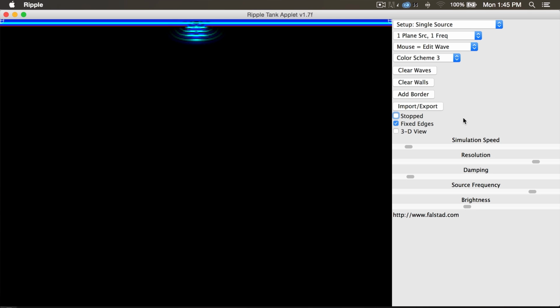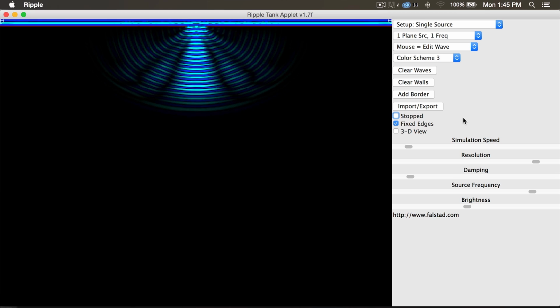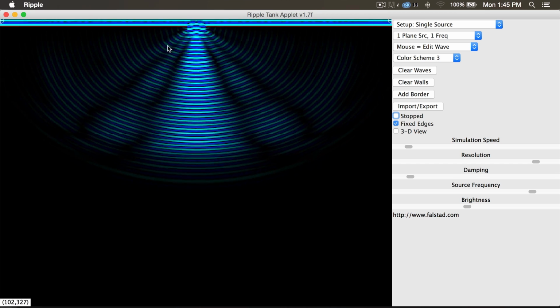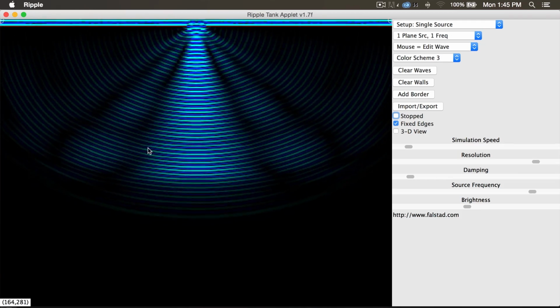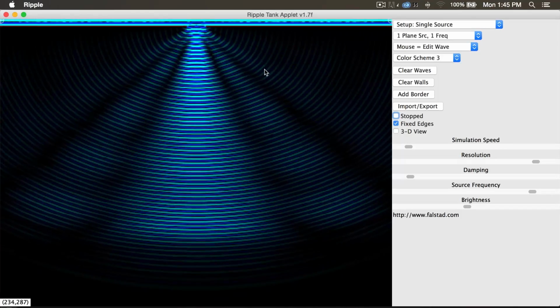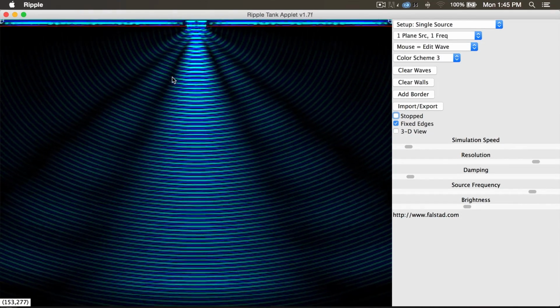Here we go, starting. So as you see the waves funnel through that little gap, look at the side patterns that are being created here. These weird looking patterns: there's this big funnel in the middle, and there are smaller funnels being scattered on each side. Now that's going to be quite important.